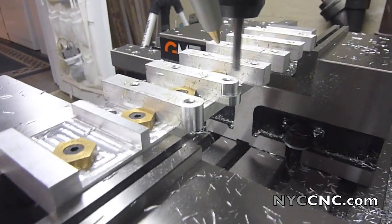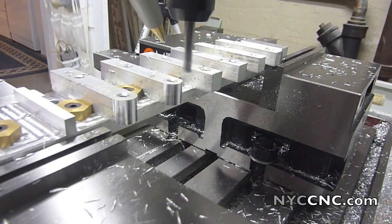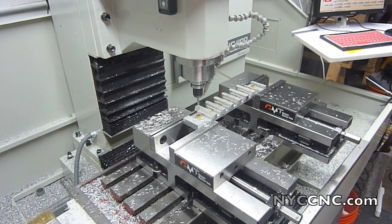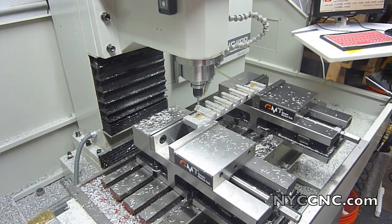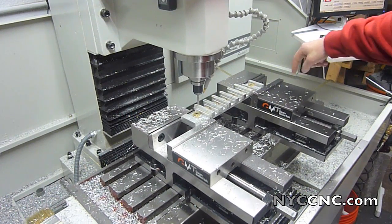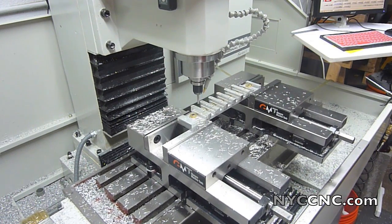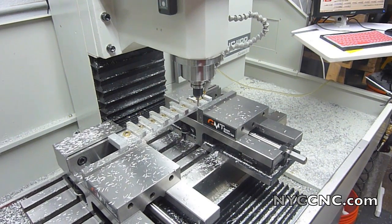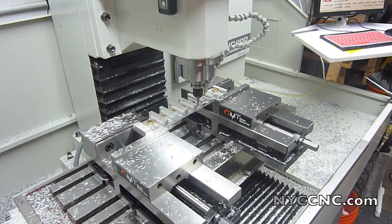As you can see, great surface finish. Last profile cut on the top of the part. After it finishes this one, it's going to come and do a full pass along the back side of the part, which gives me the dimensional accuracy I need. It's a very efficient way of cutting from rough stock using a fixture like this. It's going half the depth — quarter inch depth with about a 60 thou width of cut.